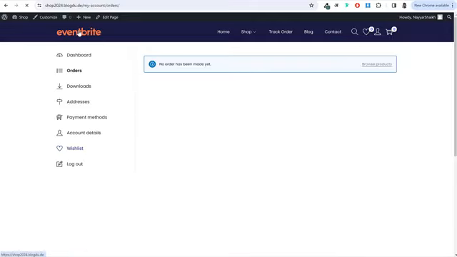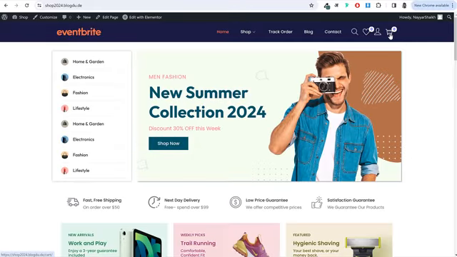Let me again come back to the home page. Then finally we have the cart icon. If you have added any product in the cart, you will see that thing. Right now wish list and cart both are 0. We don't have any product under wish list, and we have not added any product under our cart. So we'll see in this demo how that is done. Now before that, you will see this is your first section, your banner section, and this is the design that I have created.